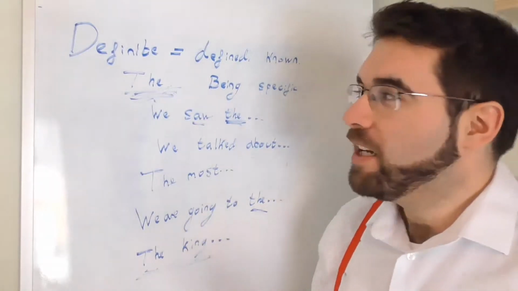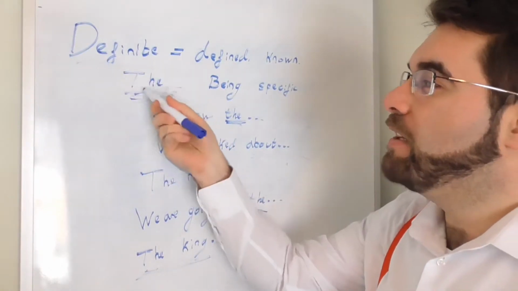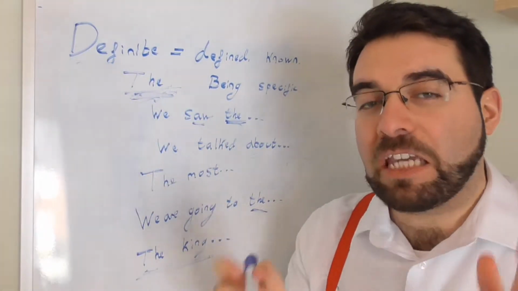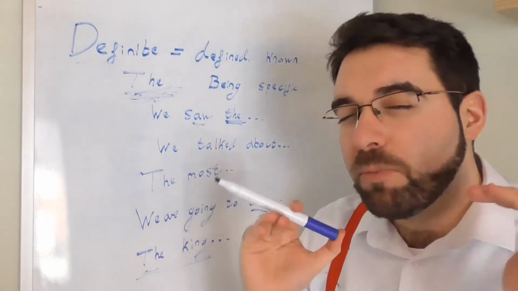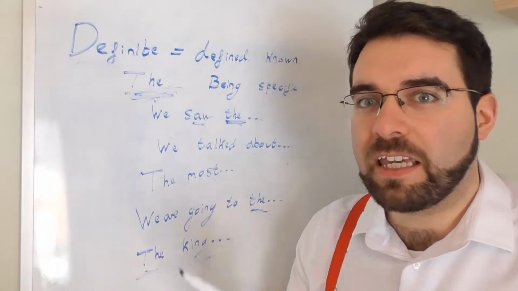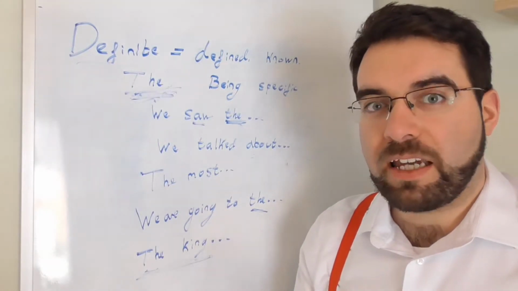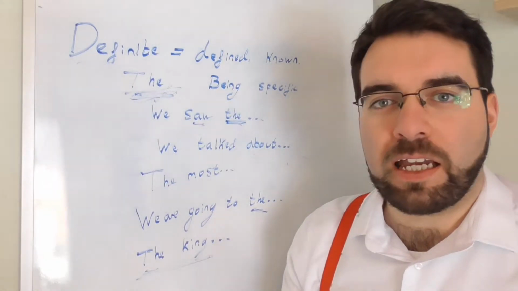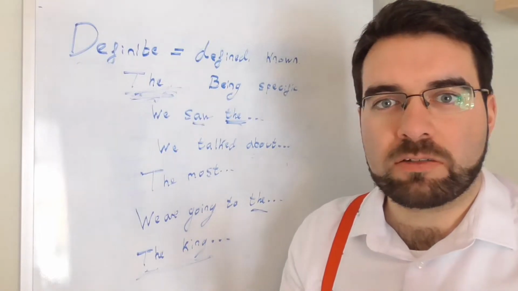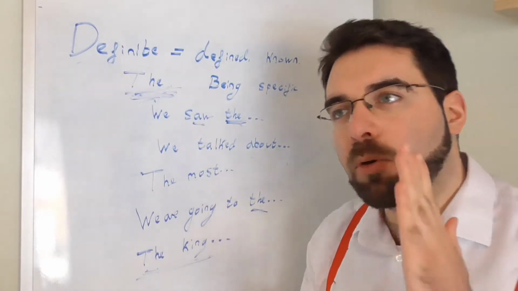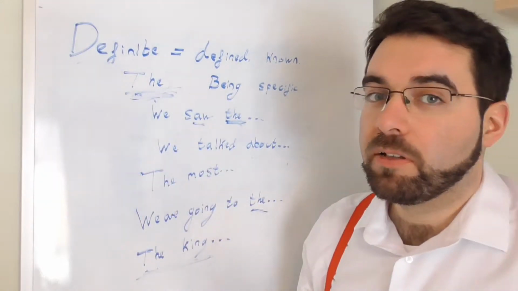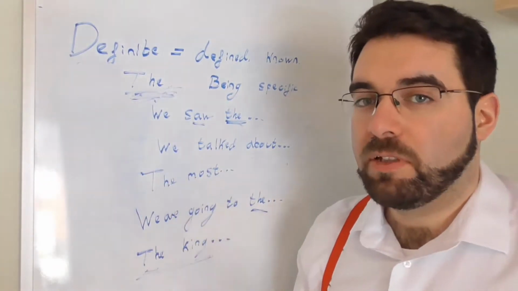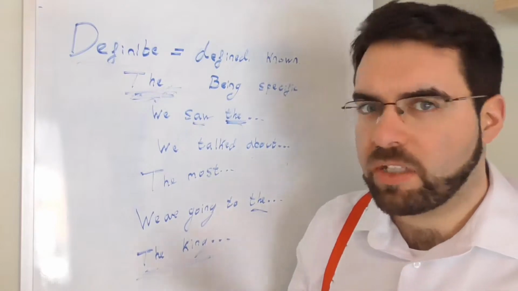But the point is, by using definite "the," we can be quite specific in what we're talking about, and we can articulate the thought in much greater detail as opposed to saying a king, a pope, a castle. I'm going to see a castle. A castle. Where's the castle? Which one? I'm going to see the castle. That one. I'm going to that one over there. The king is doing this. A king is doing this. Oh, which king? Which king?